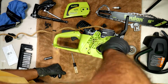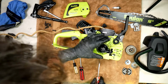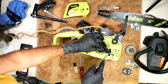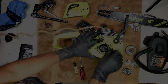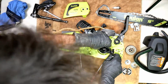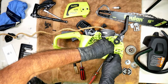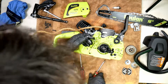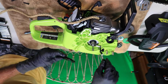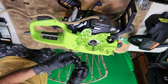Just 2 more screws. Just kind of pry this guy out of here. Yeah, just kind of work it out of there. It's a little bit of a pain in the neck because there's not much to grab to pull it out. If it comes apart, it doesn't matter. There we go. And it's out.